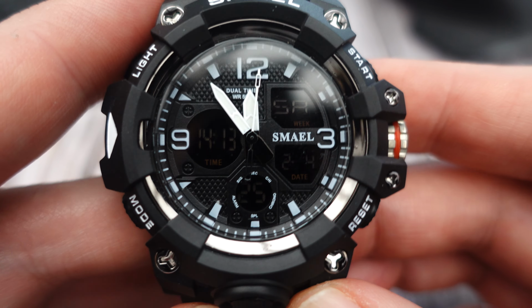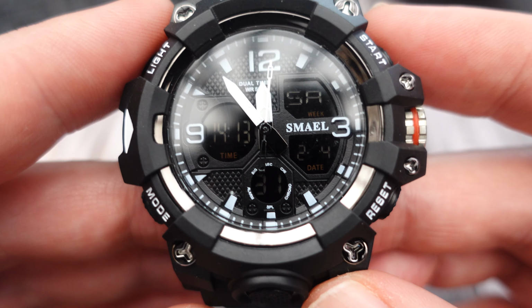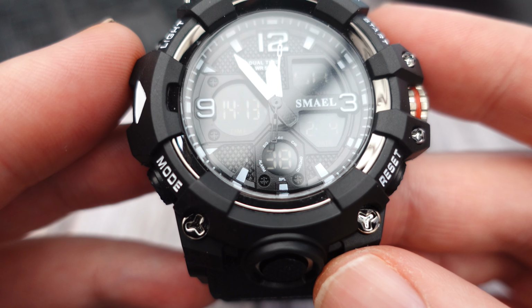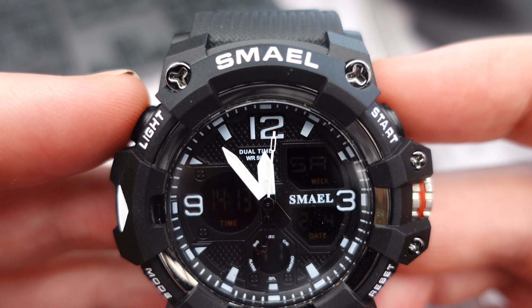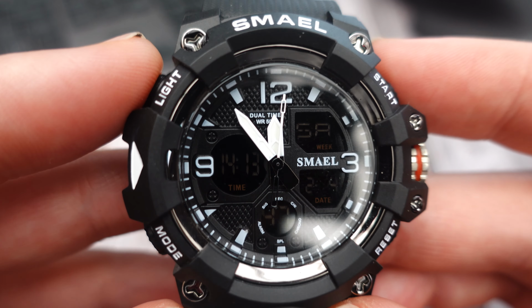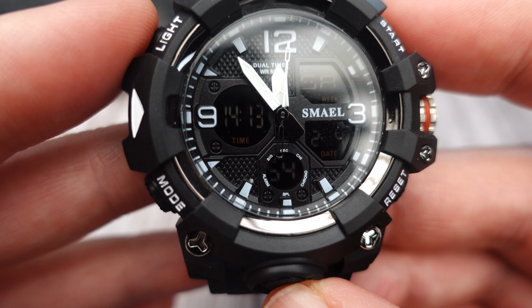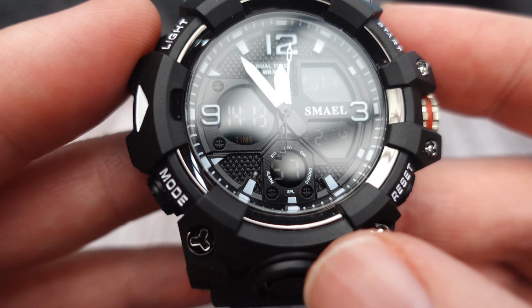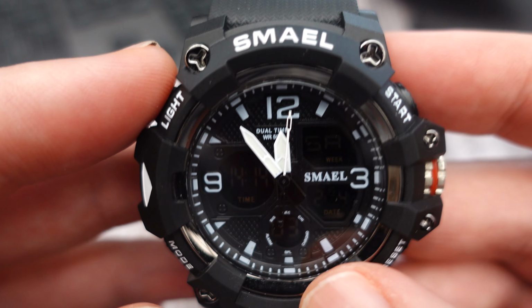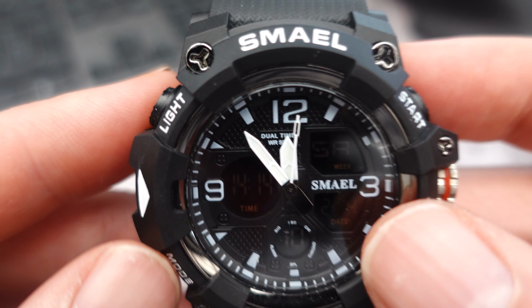So there's not really an awful lot to see on the case back, but it does say stainless steel and 5 ATM. Just before we go on to the strap, one thing I did notice while I was just talking about the dial, I sort of spotted it after, is I don't think the dial is quite aligned correctly. Surely that 6 o'clock indice should be in the middle of that button and the 12 o'clock should be bang on that A. I think it's slightly out by, I don't know, half a mil, which is a real shame. I've only just noticed that. I've been wearing it for a while and I've not really spotted it, but just when I was watching it on the screen, I did notice that that centre 6 o'clock indice doesn't line up with the top of that button. So that's a bit of a disappointment. Hopefully that is just down to this particular watch rather than something else, because that'd be a real shame if it wasn't. But again, for the price, £10, $12.